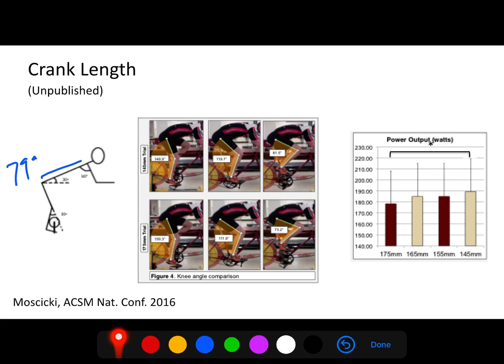Now, I tested the subjects. I did a VO2 max test, and then I had them ride at 95% of their first ventilatory threshold, so pretty close to what most people call your lactate threshold. I had them ride below that because that's what you would usually do for a long distance race. Now, what we can see here is 175 is what we call our traditional length cranks, pretty close to what comes on most people's bikes. And then from there, I had 10 millimeter increments lower, all the way down to 145.